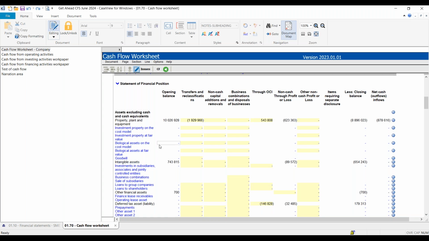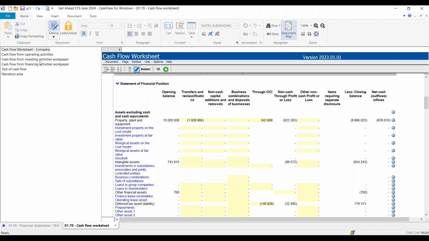Oh, and sorry, just before I skip a step, it starts with our opening balance. Then we've got a whole host of columns, which are all our non-cash movements. So we say we started with our opening balance, we put all these movements through. If we minus our closing balance, it means that the remaining answer was the cash movement that went through that line item. Then the cash movement for each line item, we take to the rest of the work paper, which is cash flow from operating, investing, and financing activities. And we drop them into these categories based on their nature.